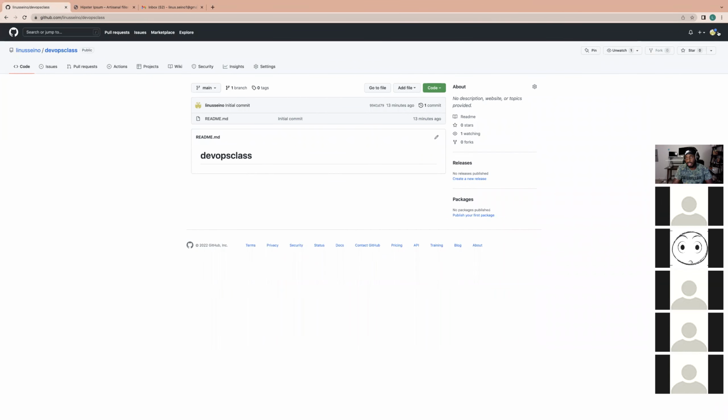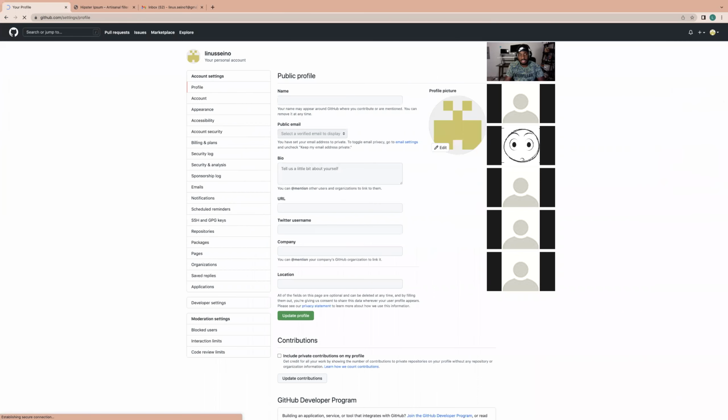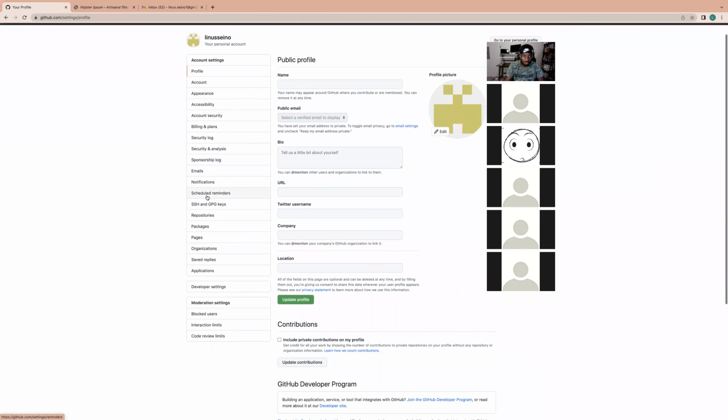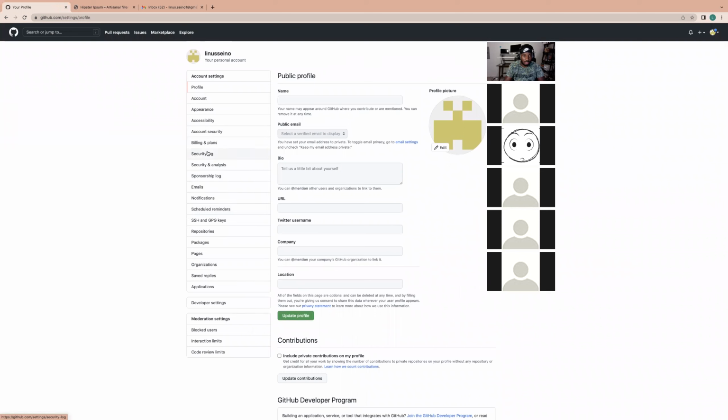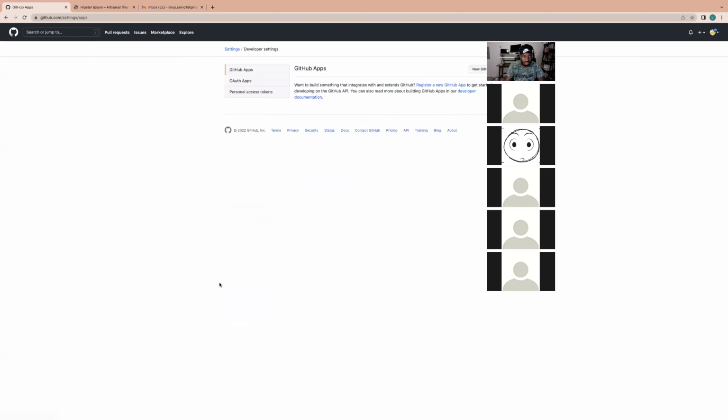But anyway, you come to general, settings, and I'm looking for access token, where I can create my access token. There's a few things I can look at. I can look at the SSH here, and this is where I would add my SSH key if I created one. It's so easy to create an SSH key. I can actually show you right now how to create an SSH key. It's easy. But I'm looking to create a token, so let's go to the developer settings. Personal access token. This is what I'm looking to create.